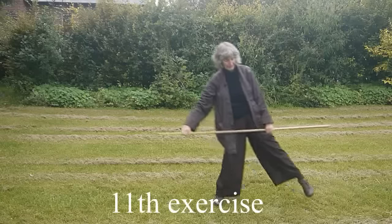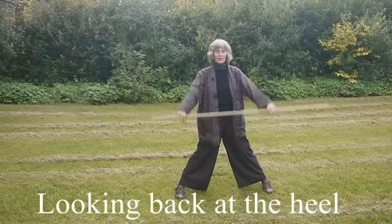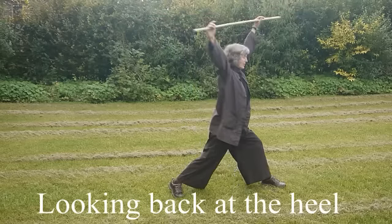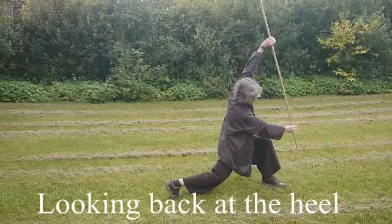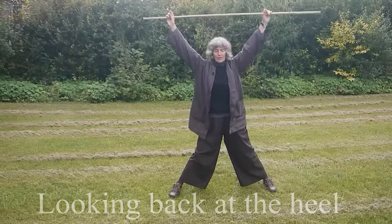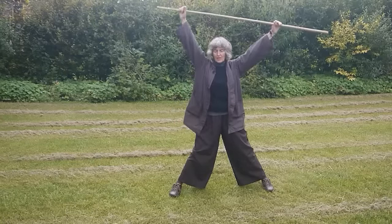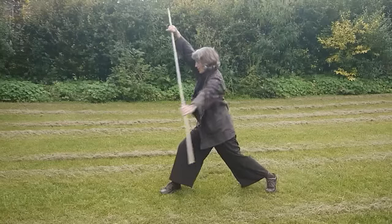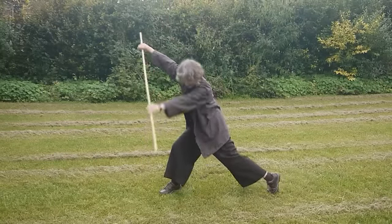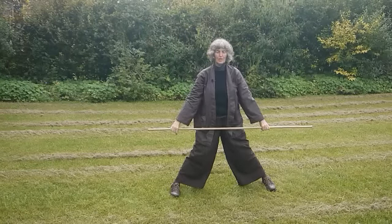So the wide step. This is looking back at the heel. So breathing in as you go up, turning the left foot, turning the right foot, and then looking back at the heel. So breathing in, turning left, turning the right, turning left, looking back at the heel. Breathing in.